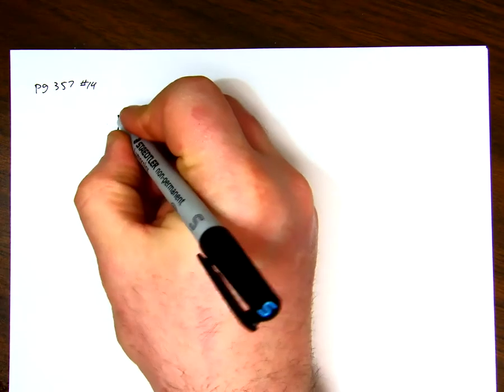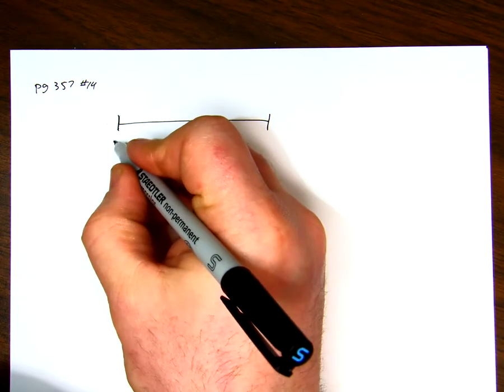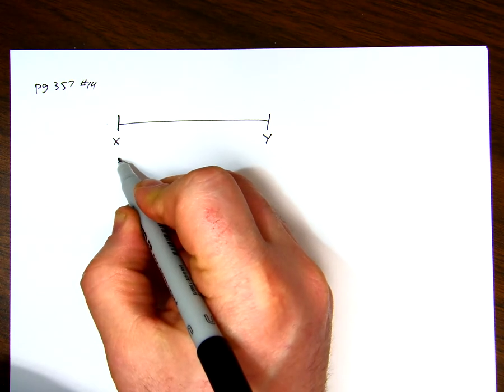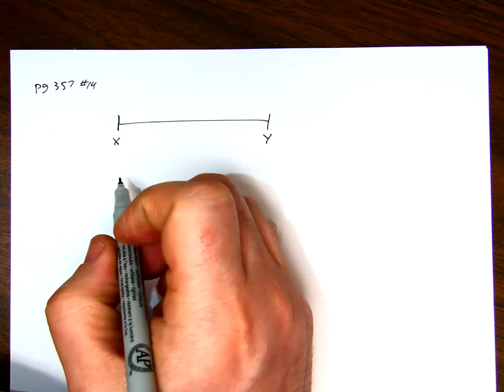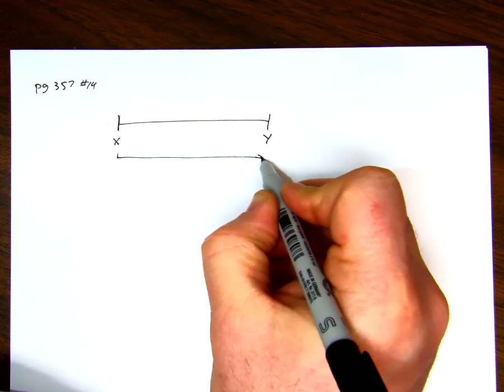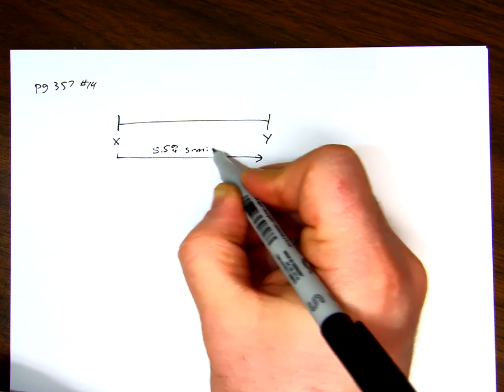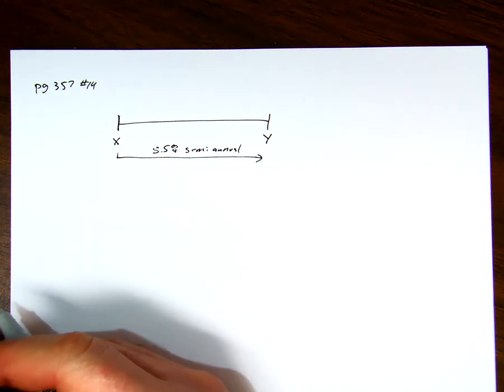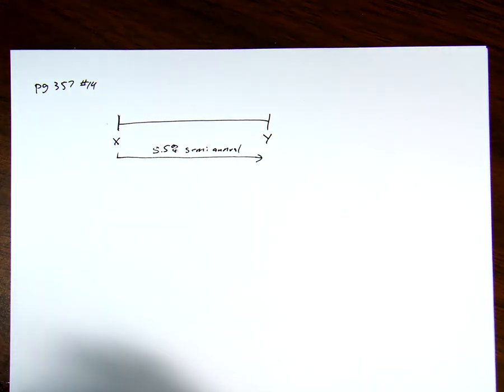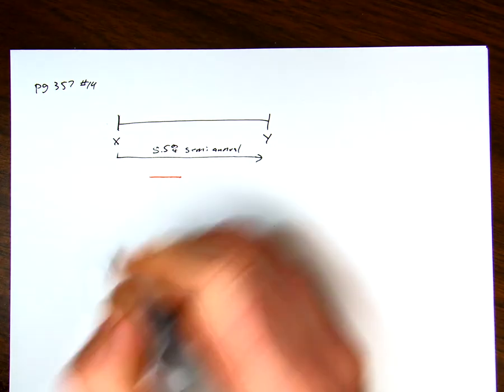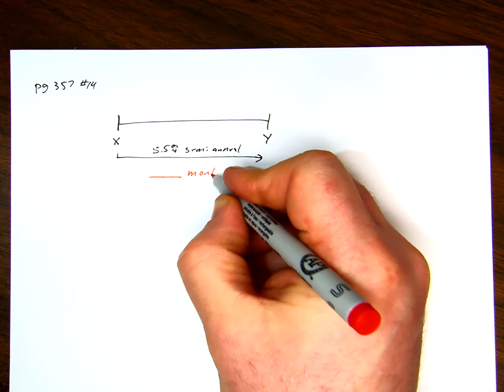What we're looking here is a three-year GIC investment. What nominal rate, compounded monthly, will put you in the same financial position as 5.5% compounded semi-annually? So, we're going to have some investment. We're going to move it in the future. And we don't know what this amount was, or that amount was, but we know there was a rate of 5.5% compounded semi-annually. What we want to know is, instead of 5.5% semi-annually, to get the same amount of growth, what amount would be compounded monthly?